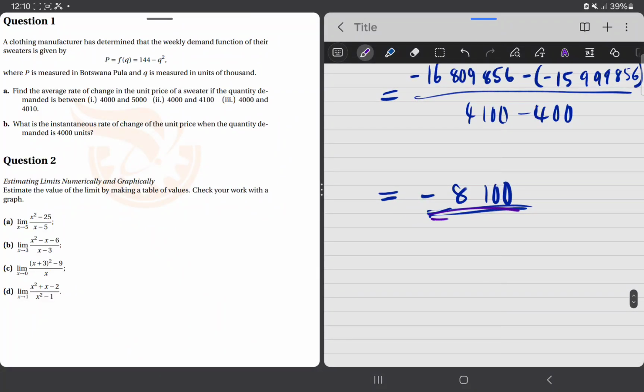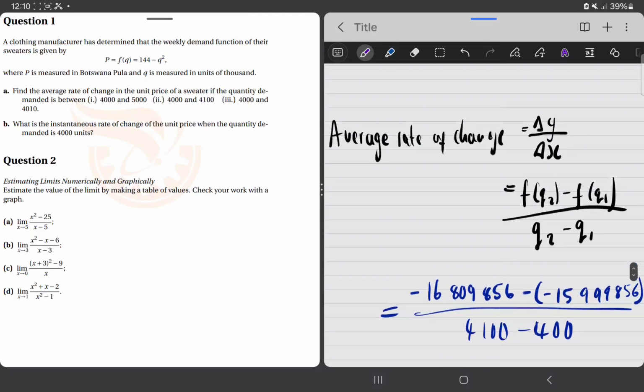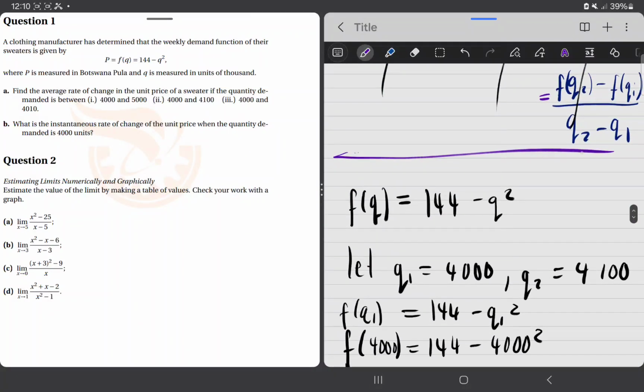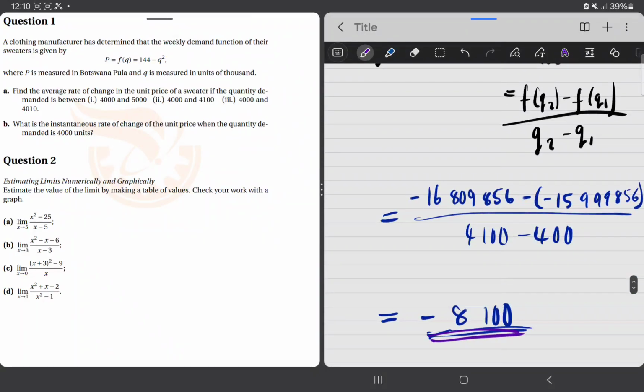I've already done it. I found the average rate of change. There we go, and we can go to the last one now, but you can see that they're all the same. This is the formula. It's all on you remembering this formula, okay? You have to. It's a must. You have to remember this formula for average rate of change.